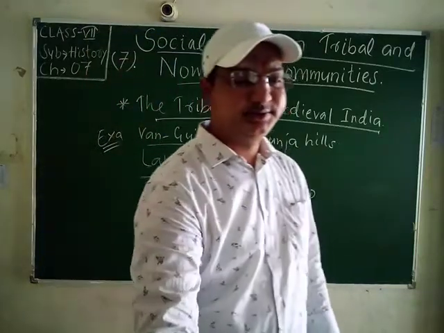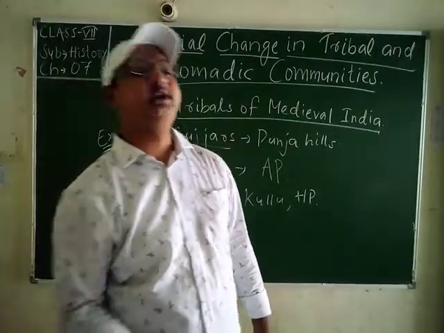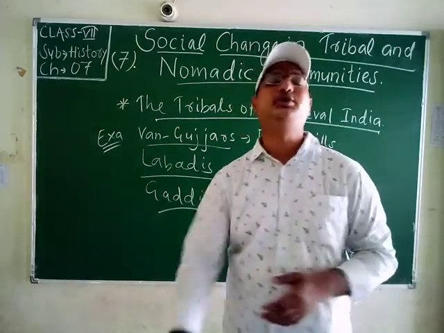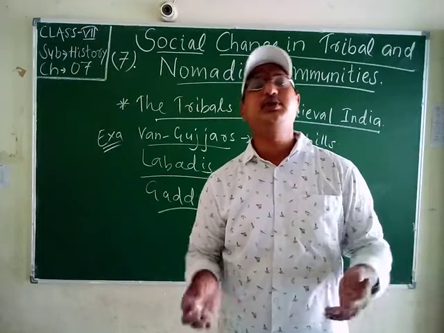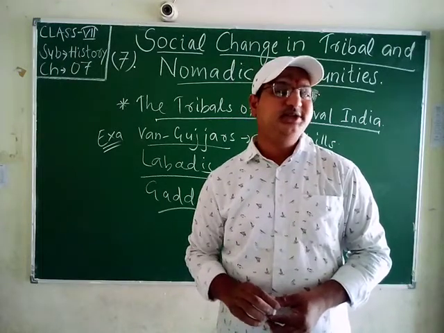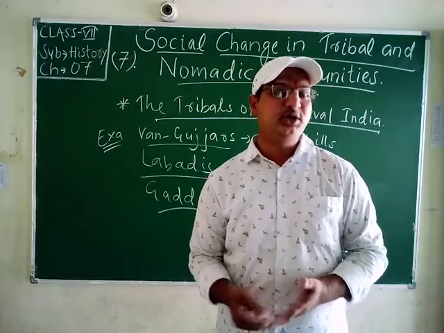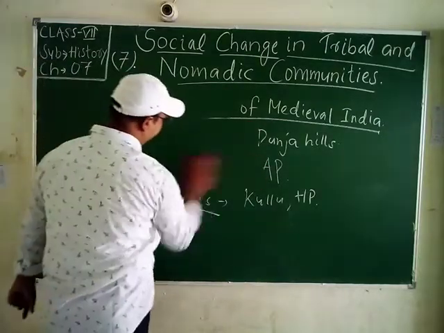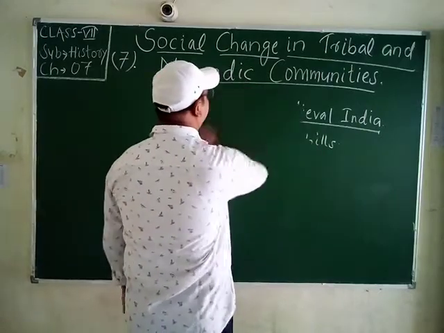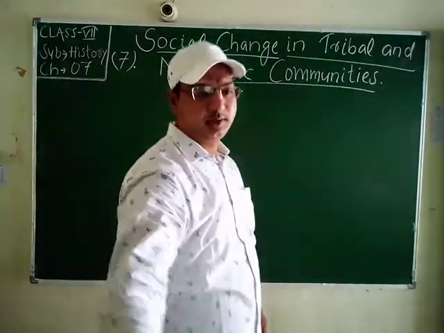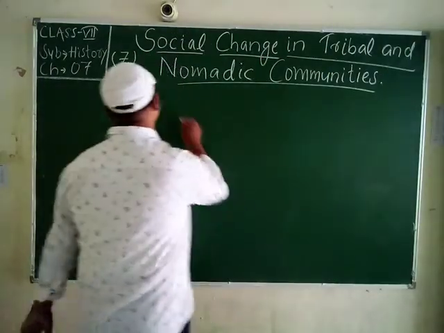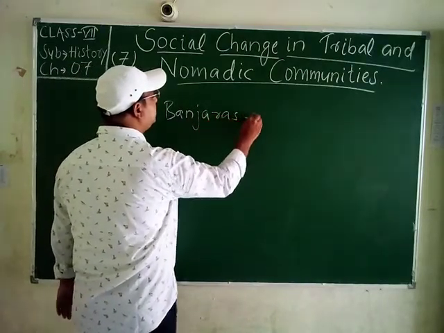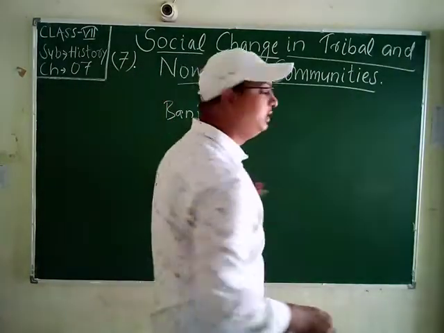Then students, the next are the Banjaras. Students, who are Banjaras? You may have seen Banjara people, who nowadays you can also see in towns. They live in tents. They move from one place to another in search of work or money. The Banjaras were trader nomads. Their caravan was called a tanda. Students will learn about the Banjaras. Their group was called the Tanda caravan.